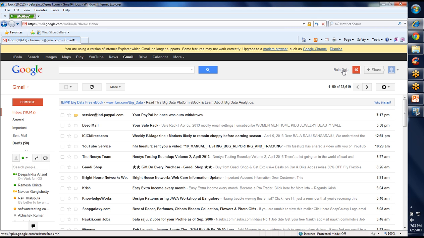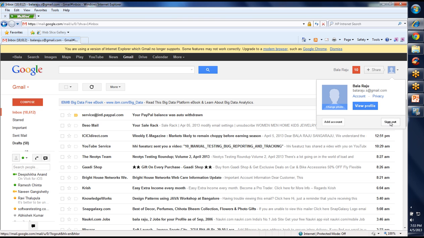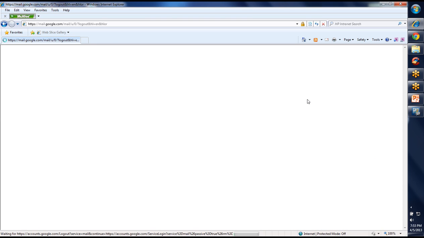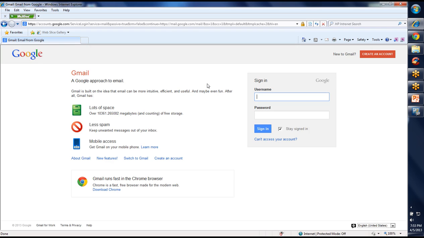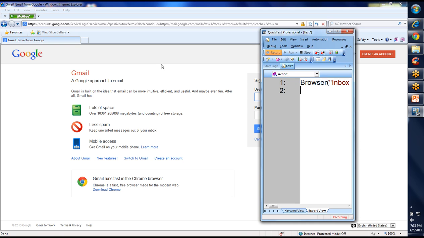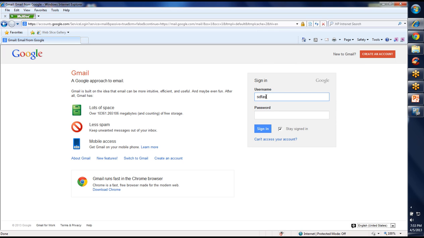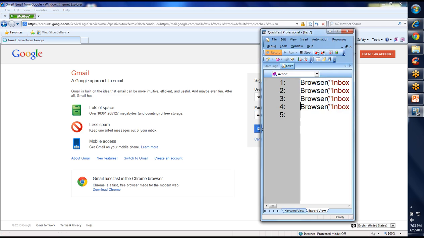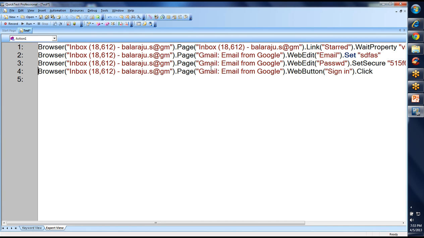This is the best way you use in real time. So this is another way of inserting your synchronization point. Okay, another way of inserting synchronization point is like this.